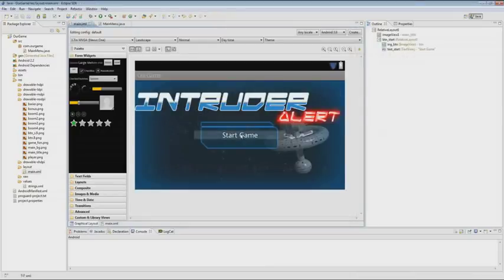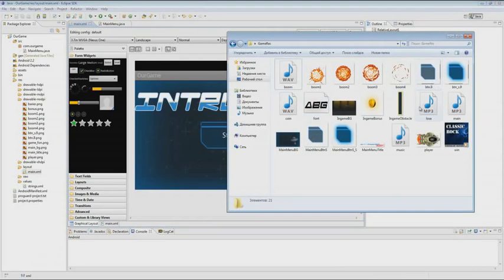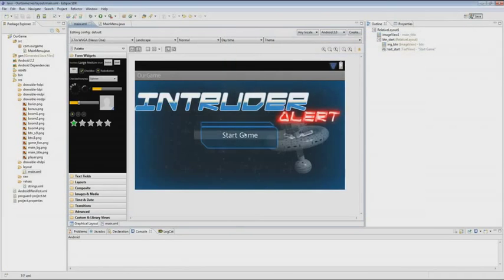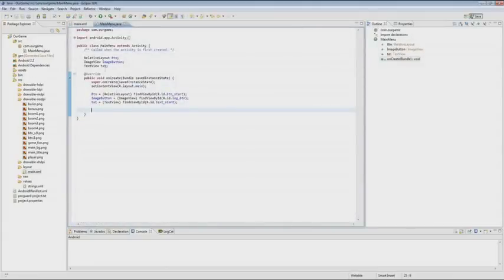Next, we notice that our font is not used in the text. If we go to the folder with the resources and open our font, we will see that. How do we use the font? We move to our activity. And also, we need to remind you that the font should be downloaded from the Assets folder. But we download it in a different way from the RES folder, not like regular resources.